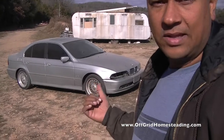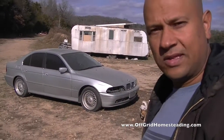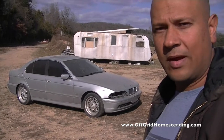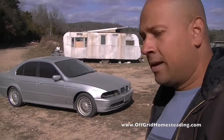So I've got the headlights out right here because I'm working on that. But I brought it home, basically fixed all the different problems on it so far. And this will probably be my putz around the city vehicle to do sales and things like that. But I'm pretty excited. Let me show you some more.